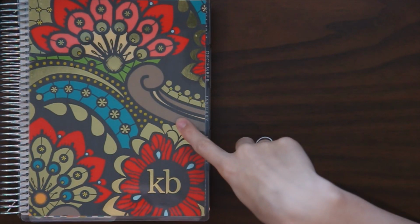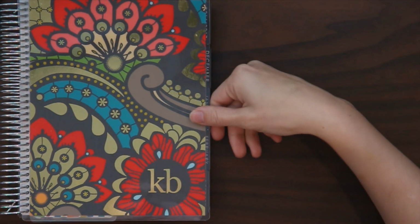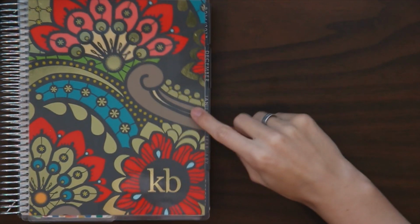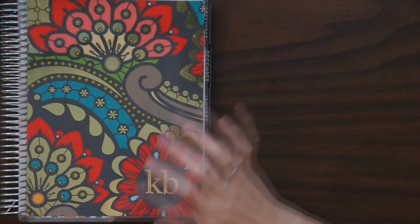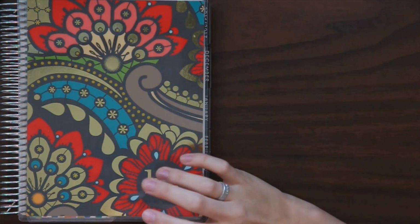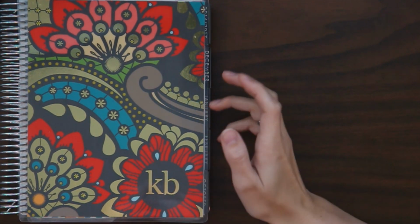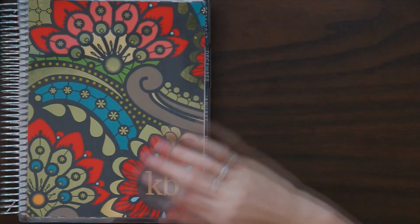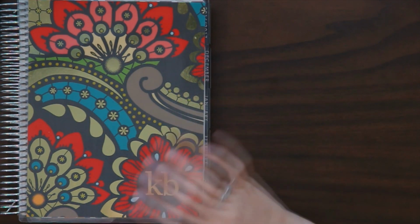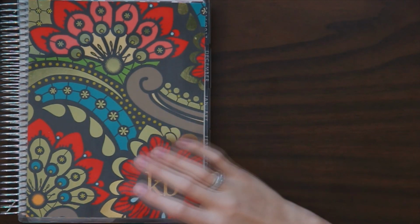I'm currently only a one planner girl. I'm sure that'll change, but I always keep coming back to using one planner, one simple system, all inclusive, that works best for me. But I'm sure other people find that two planners are so much easier. I feel like if I worked Oh Hello and a full-time job or another job, a second planner would actually be really helpful to keep the things separate, so I'm not constantly being overwhelmed or bogged down with work and like home, hobby life, that sort of thing.